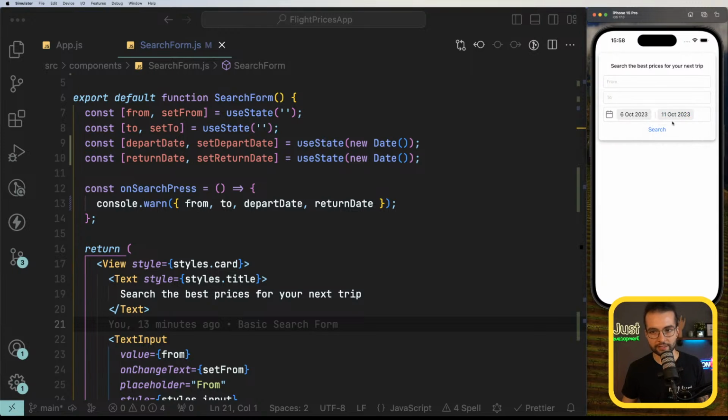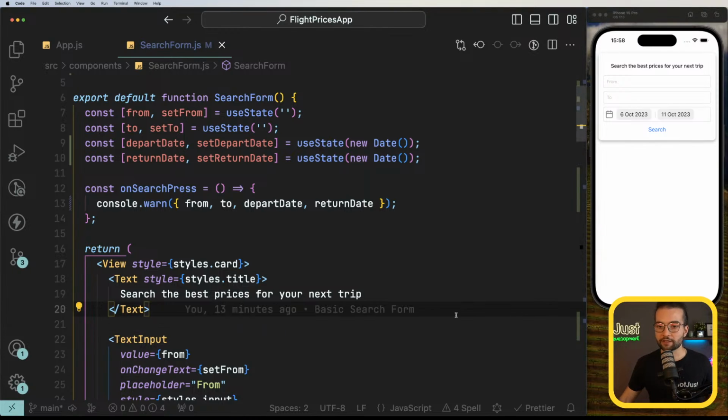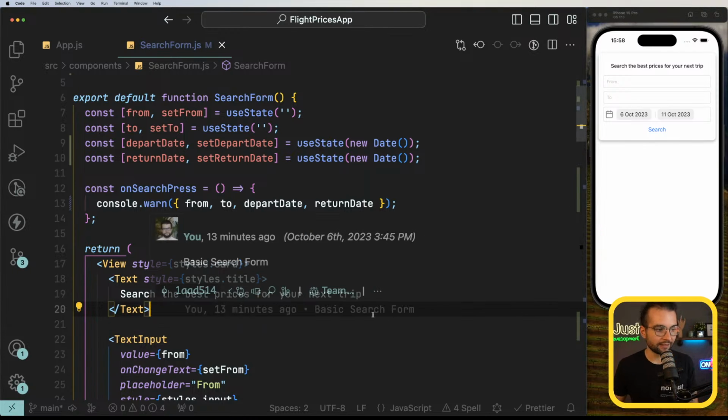Okay, that's how it works. All right, perfect. So that was our date pickers.